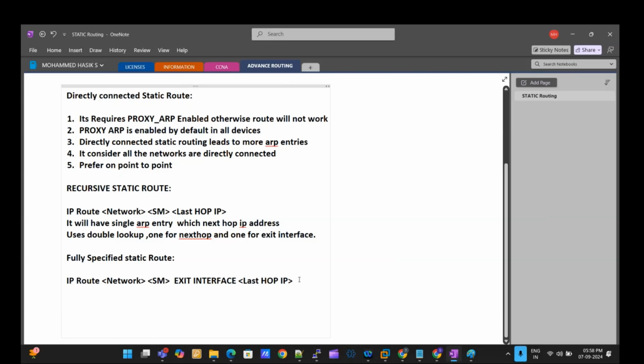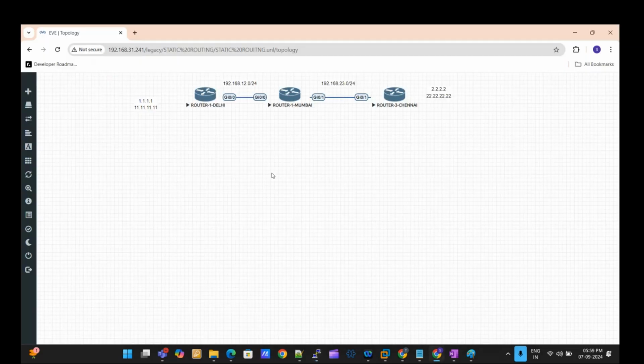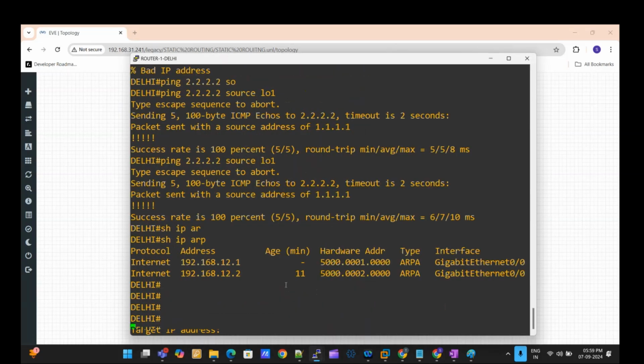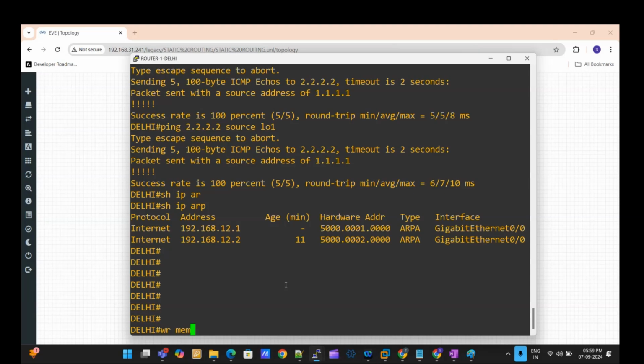Next one is the floating route. This is the floating route. Let me have a scenario here. Let me save the configuration.